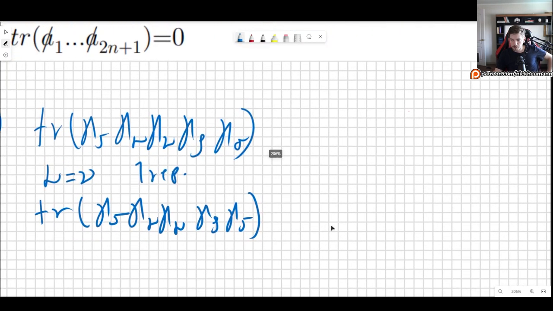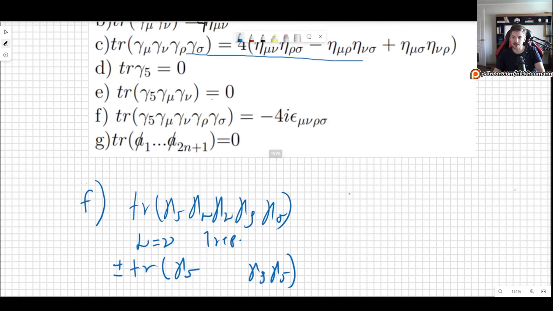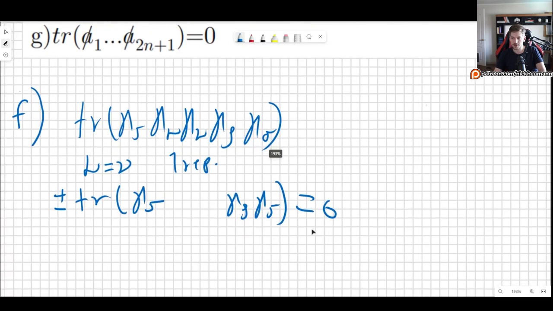Okay, but we know what gamma mu times gamma mu is. Now here we are not multiplying, this is not an implicit sum like the case of gamma mu, right? What we have here is basically like when we had gamma one, for example, which in this case gives us minus one. So this thing right here is either going to be minus one or one, depending on whether mu is zero or i. But either way, this is a number which we can pull outside. So we get plus or minus in the front. And then we have gamma five and two more gammas, which is exactly this case that we just saw. So this is zero. So if there's one repeated, then that thing is zero.